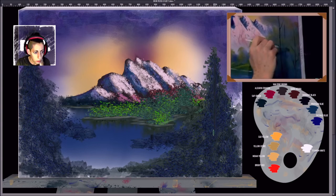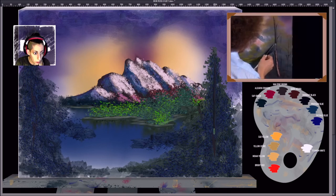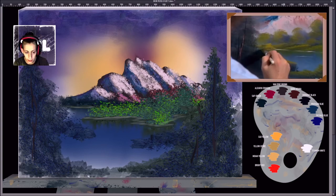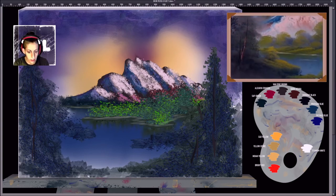Happy little tree trunks. Little tree trunks? Oh geez, you're already going highlights. Okay. I'm just shine, apparently. Let's take a little bit of that color.